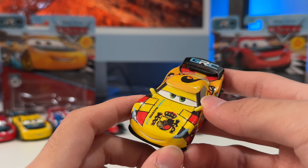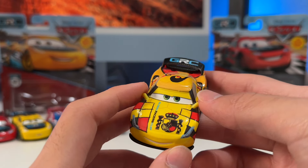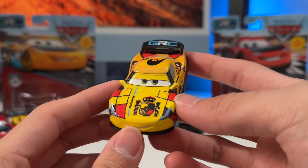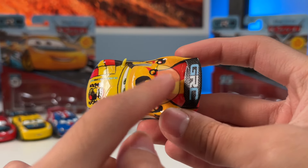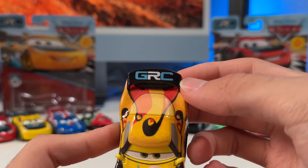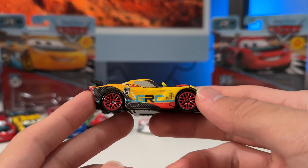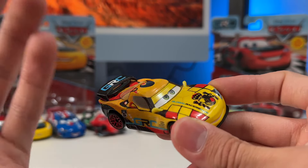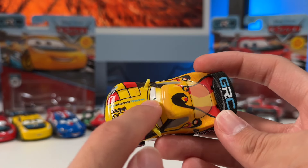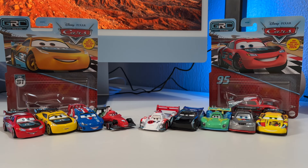For the worst one, Miguel Camino gets the final spot. From the front, sides, and pretty much everywhere — except the black spoiler and the red wheels — he just looks like a normal Miguel Camino. The weird white back panel is puzzling, and while I like the rims, the black spoiler, and the expression, I just don't see a lot of GRC theming. If you removed the spoiler and gave him black rims, he'd basically be a normal Miguel Camino with a GRC logo slapped on. So Miguel gets last place.